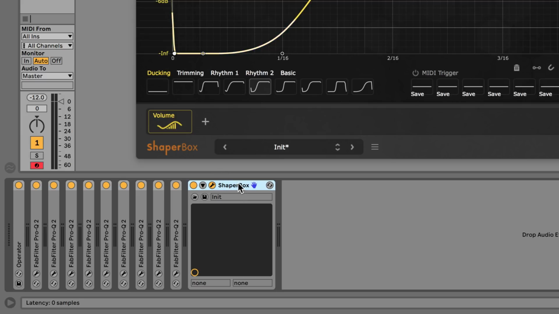In this case, somewhat ironically, it's not a problem. Let me explain why. Well, it is a problem, but it's a problem that you're aware of, and that's important. Because we have many seconds worth of latency, Shaperbox will be very clearly out of time. If I set up a track with this exact situation, a few seconds of latency and then Shaperbox afterwards, I would very clearly hear that it's out of time. And I'd go, I don't want it to be out of time. Something's gone wrong. Let me investigate.